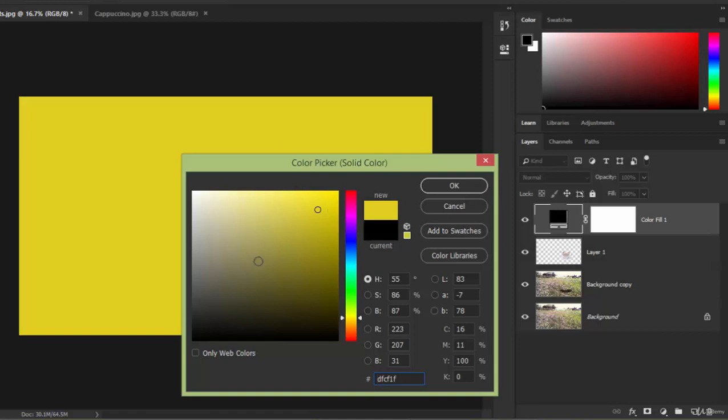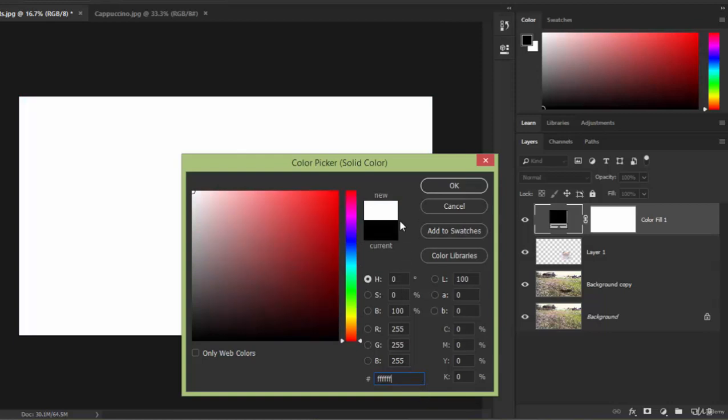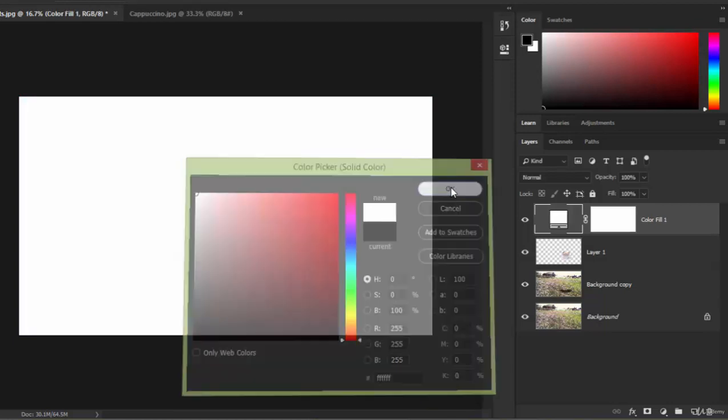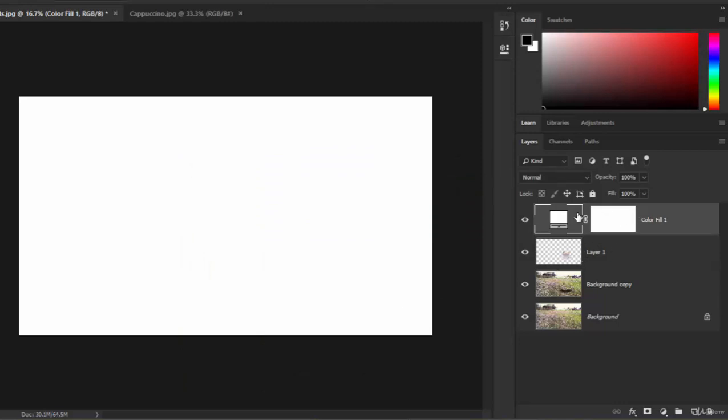So I wanted to do a white background. So I can either go up to this very top left corner and carefully select white from there, and you have to get right in the corner to get it to be exactly white. Or even easier is I can go down to this hashtag code, and these are web color codes, and I can just highlight this and type in FFFFFF, and that gives me pure white. Then I click OK, and you can see I've created this new layer that's all white.